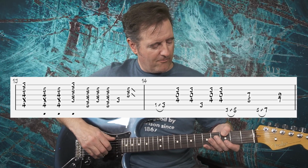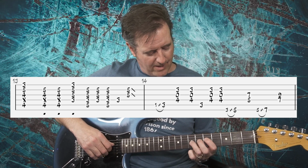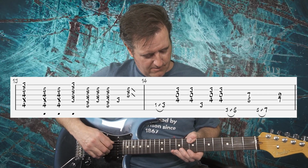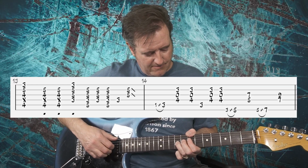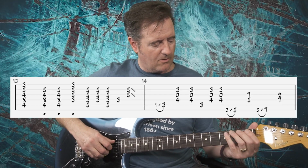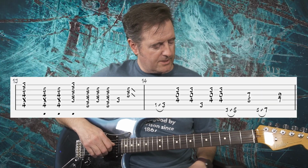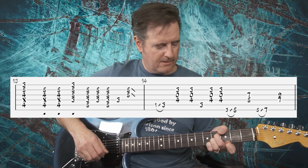We're sliding with our thumb from 3 to 5 on the low E, and then hitting on the 2 middle strings, 5 and 7. Slide from 5 to 7 on the low E, and then hit those other 2 middle strings at 7 and 9. That's how it ends off. So 13 and 14, let's just do them to speed and you can kind of get the idea.